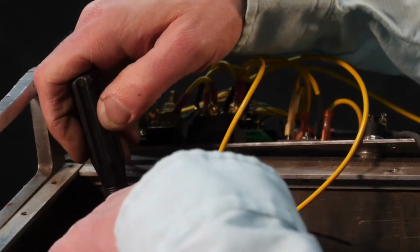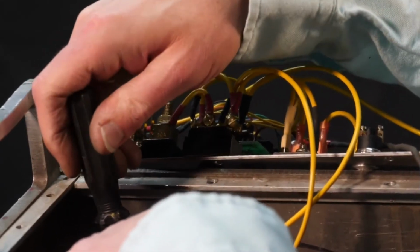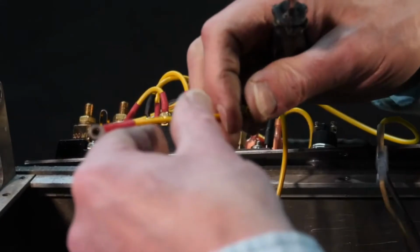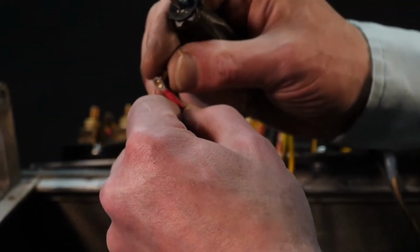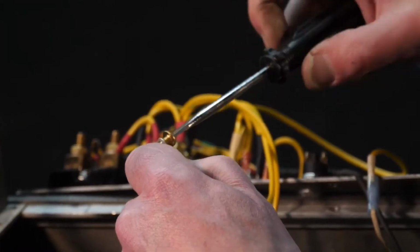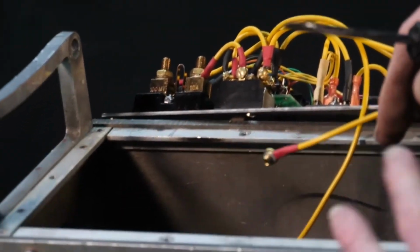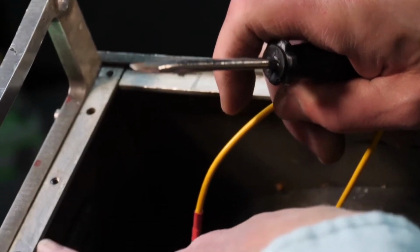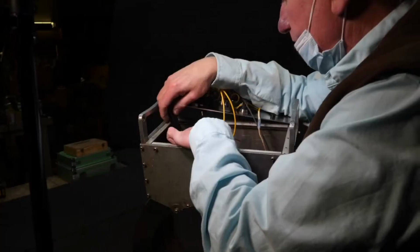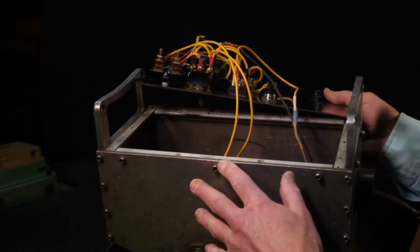I'm putting the brass screw back into the receptacle in the coil, connecting to one end of the coil, and now to the other end of the coil. We're going to have to start this fastener in here, which is going to be as much trouble as I had last time. But it's going to make a liar out of me, because there it goes. Okay, and now into the other receptacle. What I'll do is I'll tip down here and show you. We have the other receptacle here. This is the one I just put in, and this wire is going to go over here. Okay, good and tight. Now the panel can go back over.